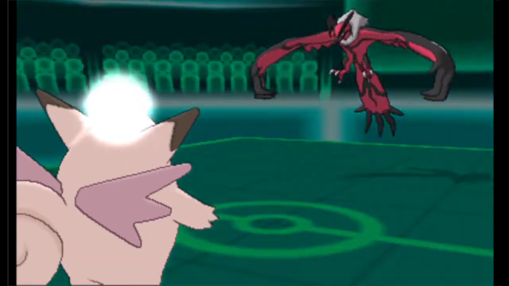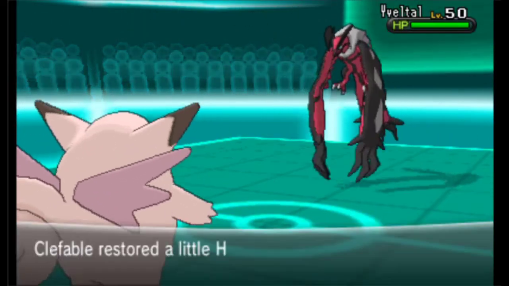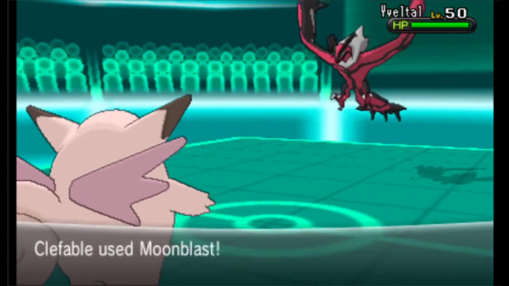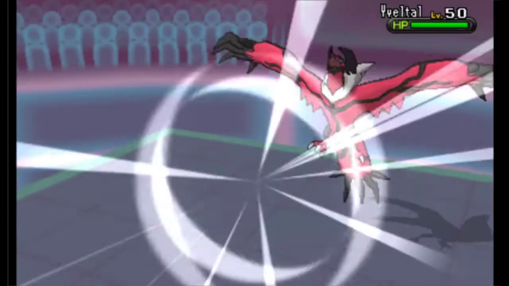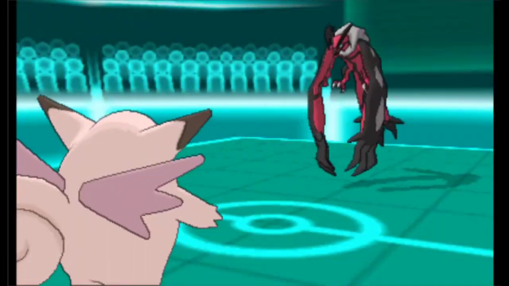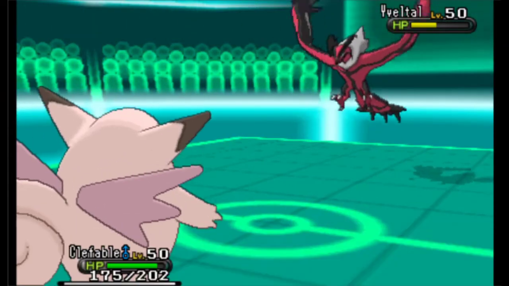And we see the Oblivion Wing does not do hardly anything to Clefable. It is so bulky. We do have Moonblast too, so that will do a lot of damage to Yveltal as my opponent goes for a Dragon Rush. I don't know if my opponent didn't realize Clefable takes no damage from that, or maybe it was a misclick. But anyway, we just get a free Moonblast on the Yveltal there.